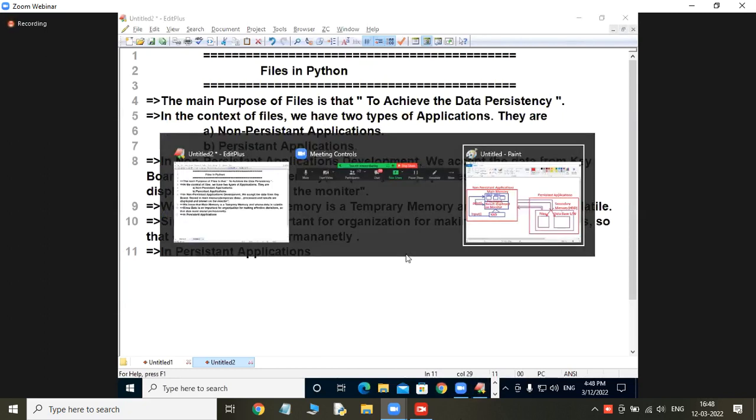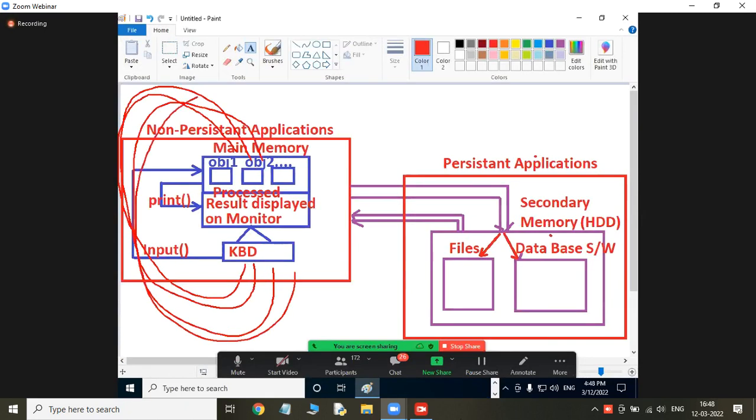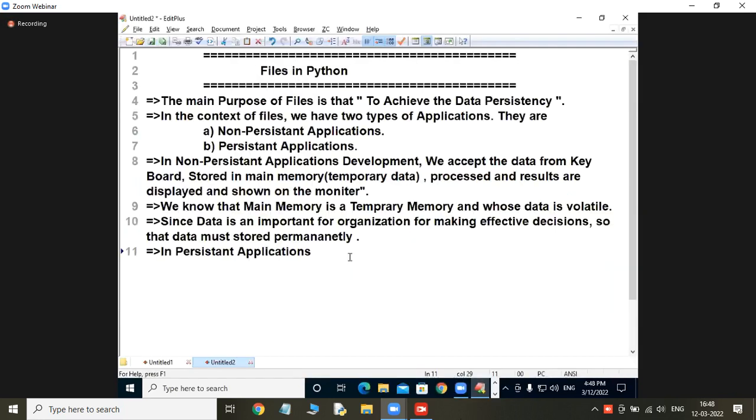Come on, start, see the diagram. What details do I have to get? Accept the details from the keyboard: employee number, employee name, employee salary, and employee designation. How many details did I get? Where are they available? Such main memory data we have so far just shown on the monitor. But today, what are we doing? We want to store those four details into a file. That is what we are learning now. That is known as which application?